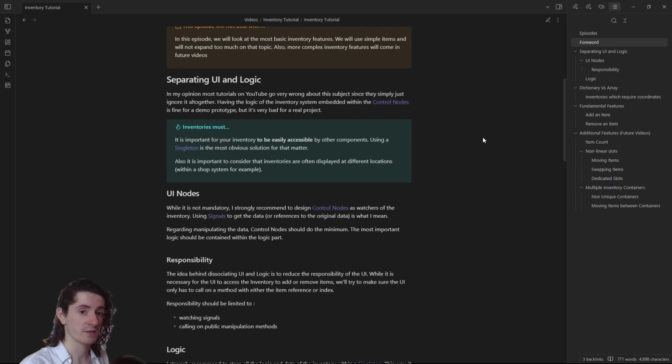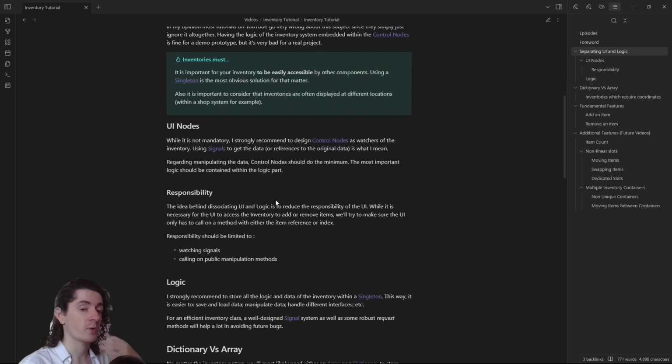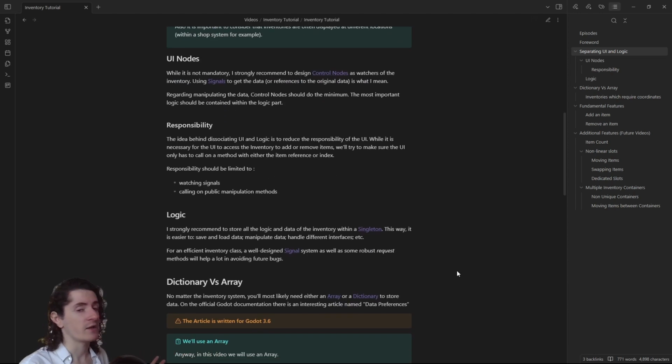Those two things should be separated. So you should have on one hand UI nodes, which are either control nodes or 2D nodes based on what kind of UI you are integrating, but mostly control nodes. And you will have the logic.